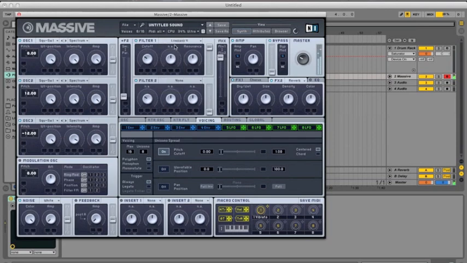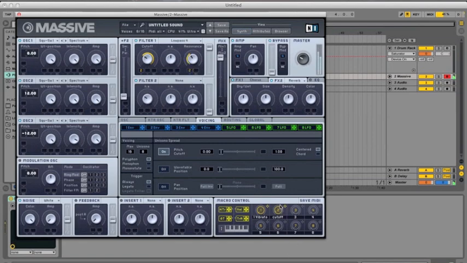Okay, and now we're going to put a filter on it. Just a low pass filter. Alright, and we're going to drag this macro here onto the cutoff so that we can automate the cutoff. And not only automate the cutoff, we're going to name that cutoff, but you can hear the change. And now I'm noticing the resonance is too much, so also I'm going to put that on there, and I'm going to have the resonance shift.